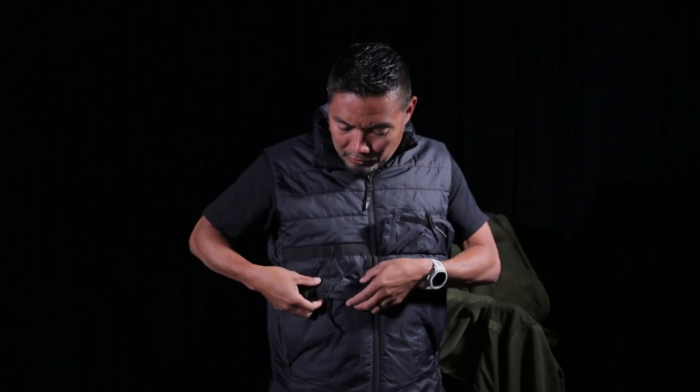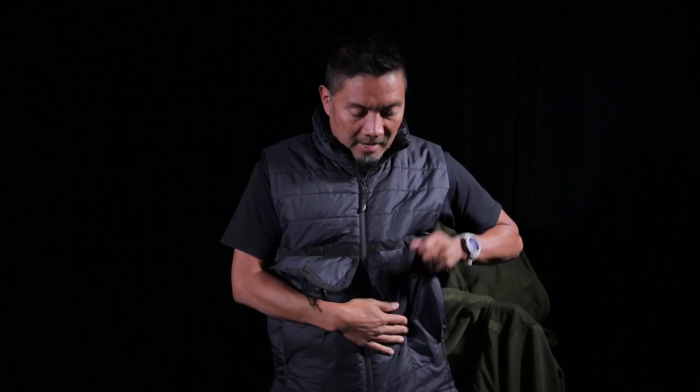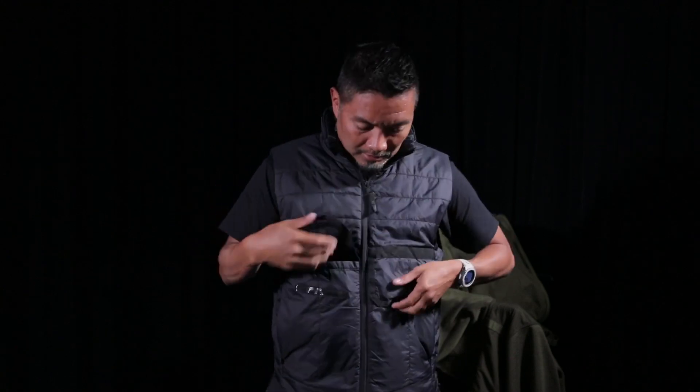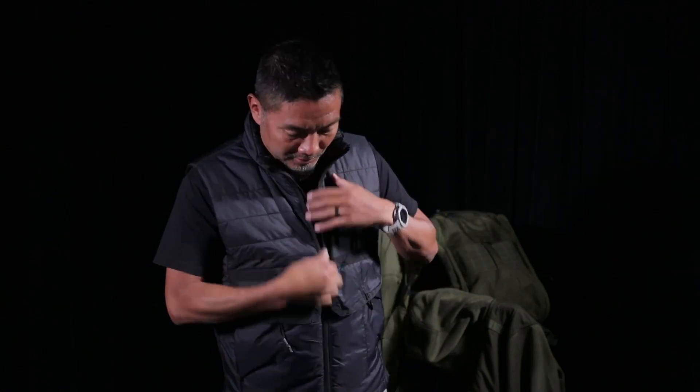The big outside pockets are velcroed shut — you have little pull tabs if you want to use them, or just grab your pocket and get in them. Sometimes I'll use the inner pockets for gloves, or I'll use the outside ones for gloves or beanies and stuff. Like this weekend, I was at a surf contest and I'll be sticking beanies in this after you start peeling off layers, or you should start putting them in places.